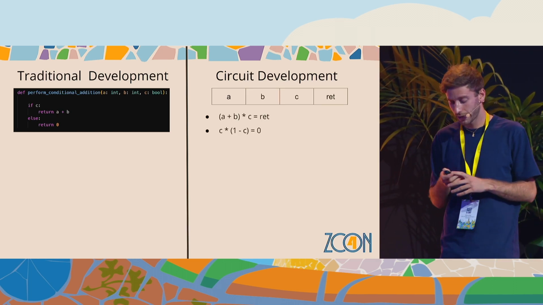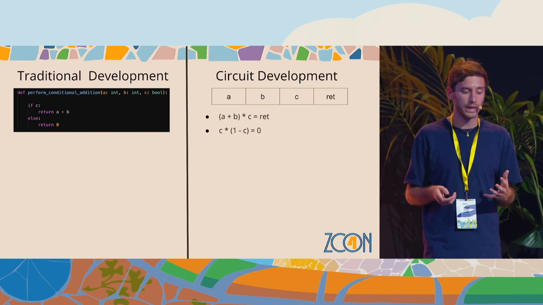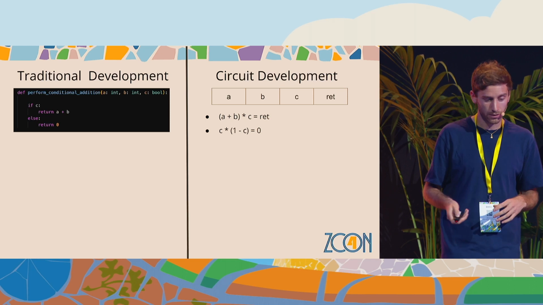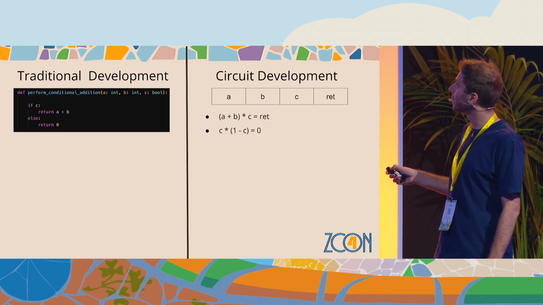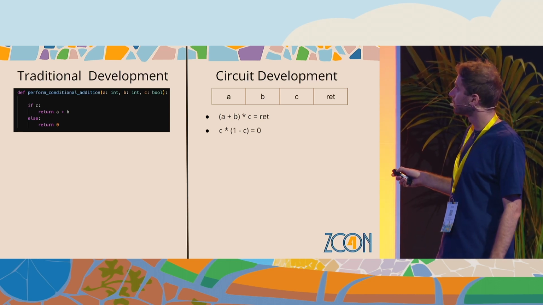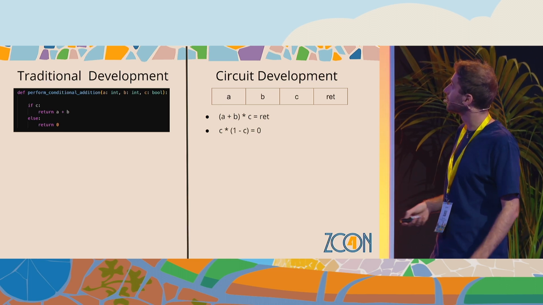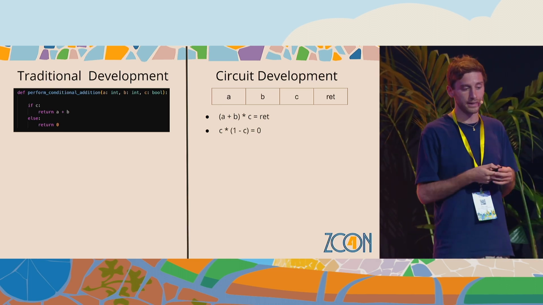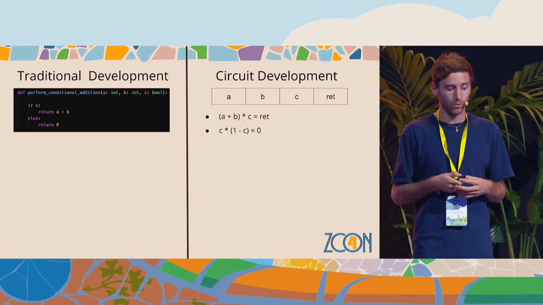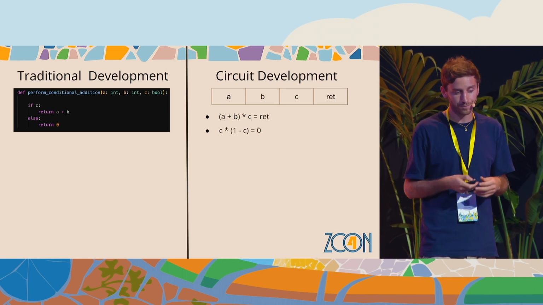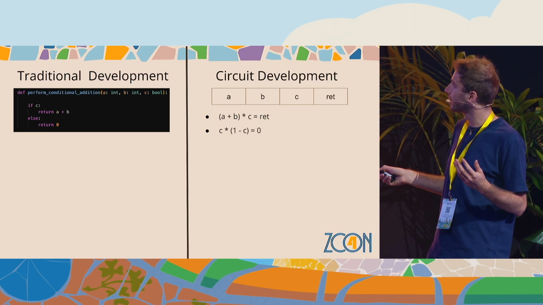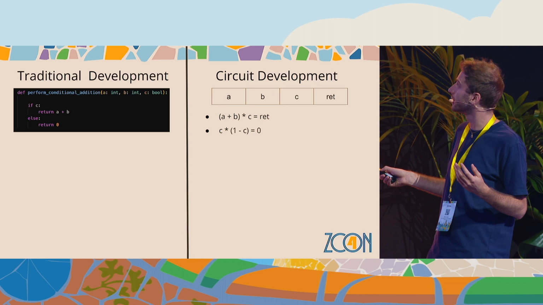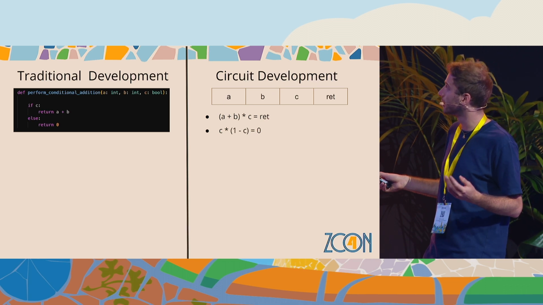But now, how can we express it in a circuit? How can we define constraints for this computation? First of all, as we mentioned before, we need to define this grid. We'll add 4 variables inside this grid. A and B are the inputs, the numbers. C is a Boolean, and res is the return value. As I said before, there are not really Boolean types inside the circuit, so we're just going to use a binary 0 and 1 for C. And the first relation that we want to express is actually a constraint. We are basically constraining the output to be equal to A plus B if C is true, or equal to 0 if C is equal to false.